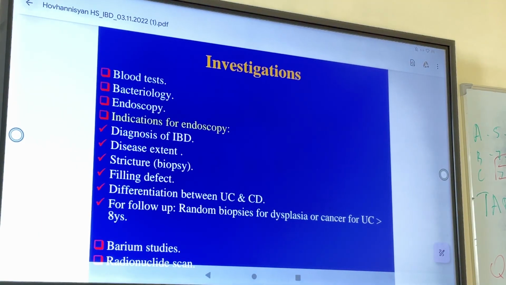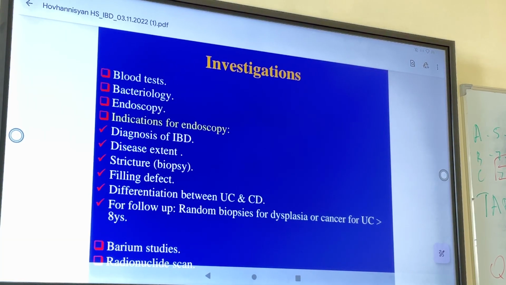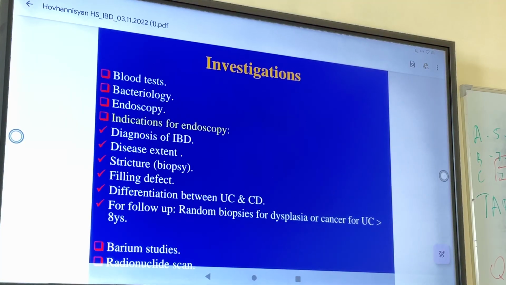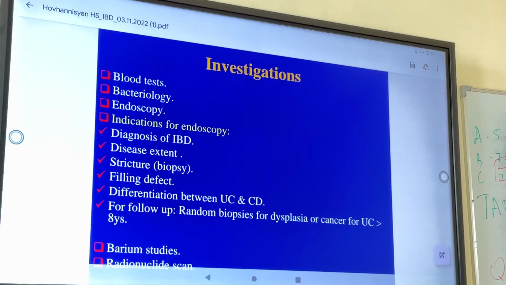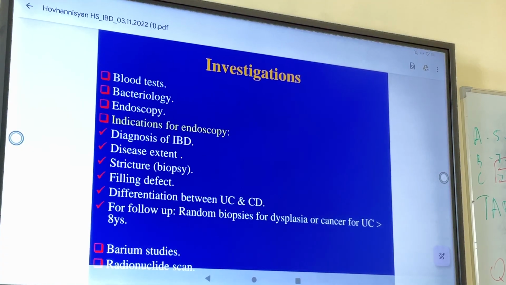There is video capsule registration. The patient swallows a capsule like a pill, it's a video capsule, and it is recording while passing through the GI tract. But to say that this method is widely used and very informative, no. It's also expensive. Instead, very often barium studies are used, nowadays with CT enterography or MRI enterography.